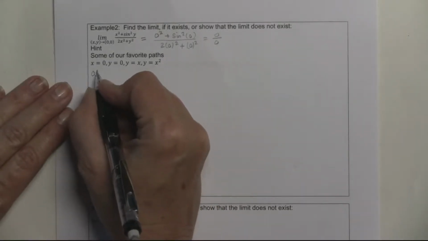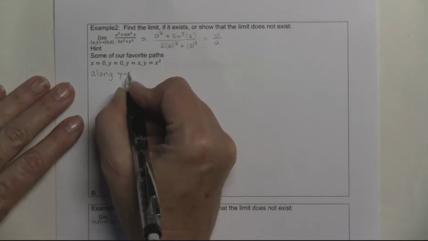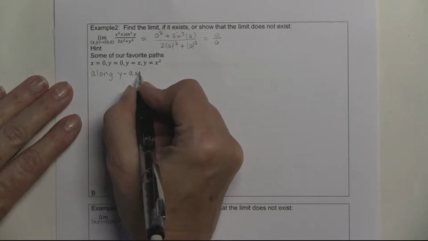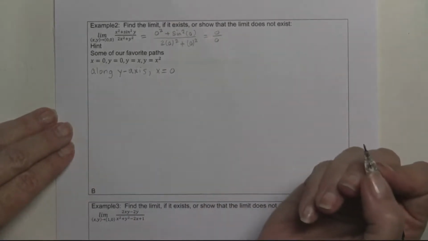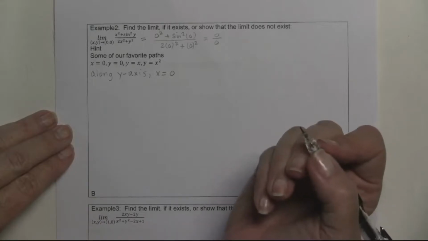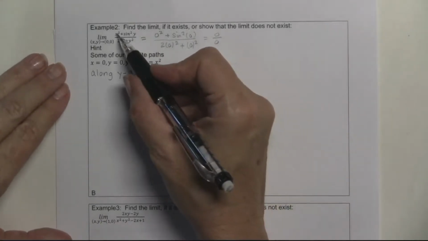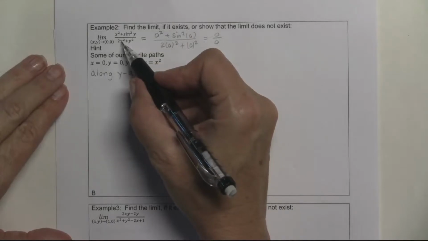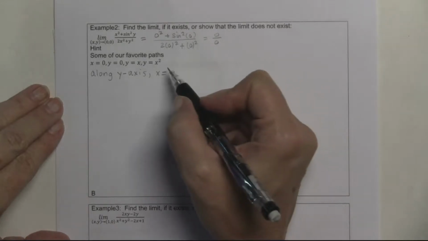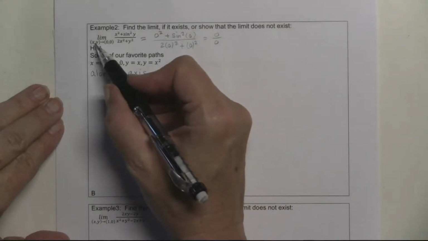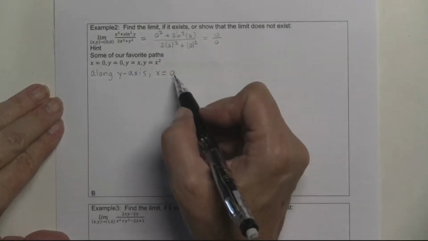But if I go along this, this is the y-axis, which is when x equals 0. So you could say along x equals 0 or along the y-axis. So then what you do is you plug in 0 everywhere for x. Now you want to make sure that when you do this you're getting close to where you said. So x is supposed to be getting close to 0, and I'm saying x is 0.